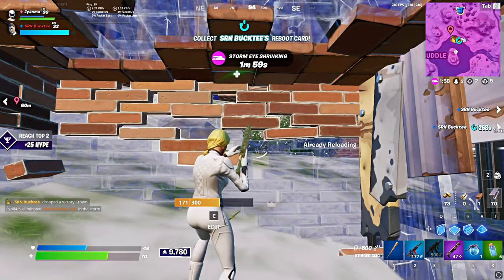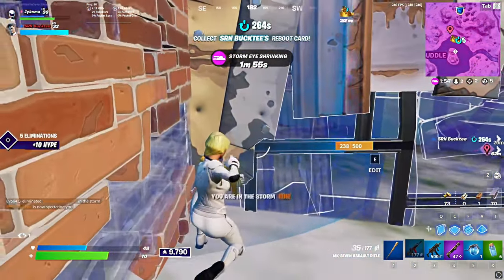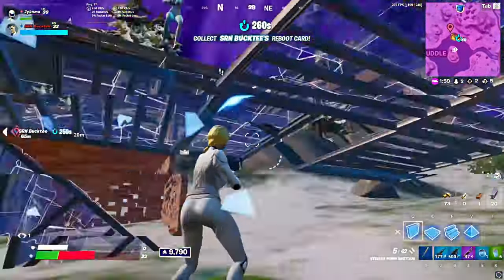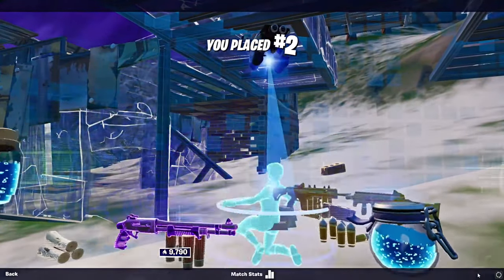Nice. Reload this. Where does the pull? I see it. Some builds gotta go for something crazy, maybe. I don't think he has mats. Oh, he got a hit out there. All good. Second place, not bad.